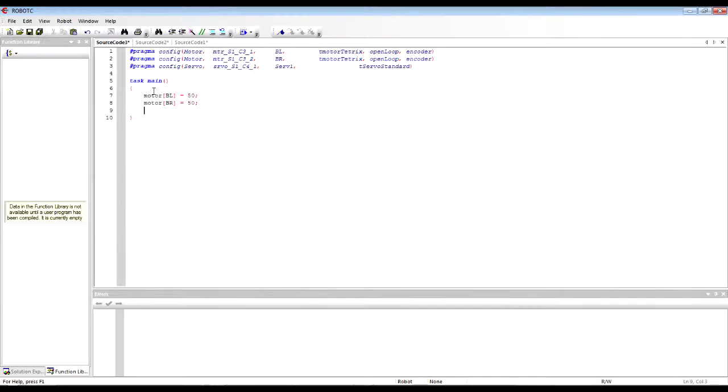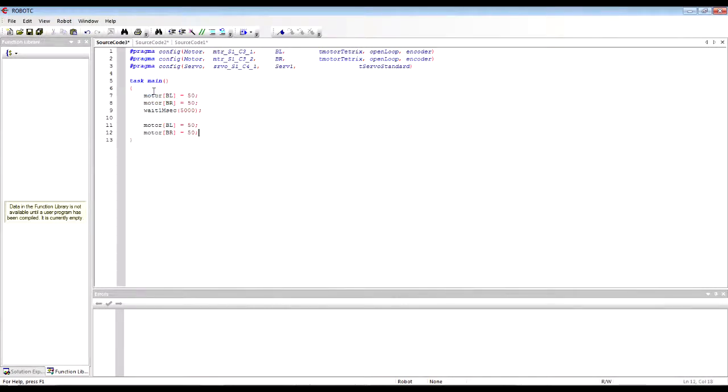And then after we turn the motors on, we only want them to be on for about 5 seconds. So we do wait1Msec with a capital M, and within that we put 5,000. That will be 5 seconds. Then after that, we can turn these off.